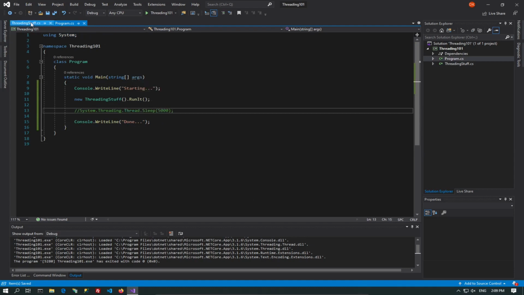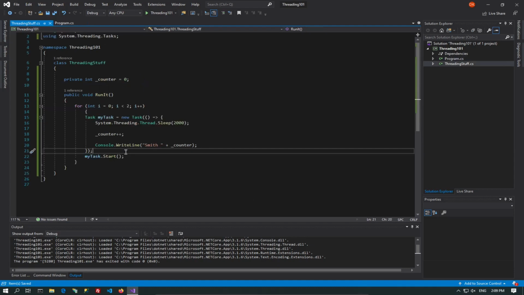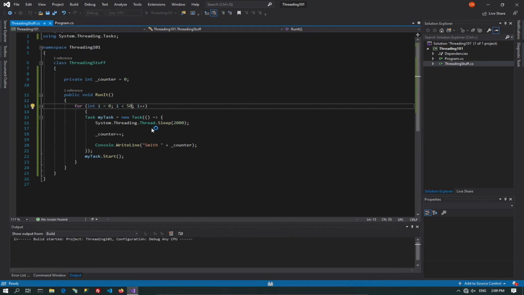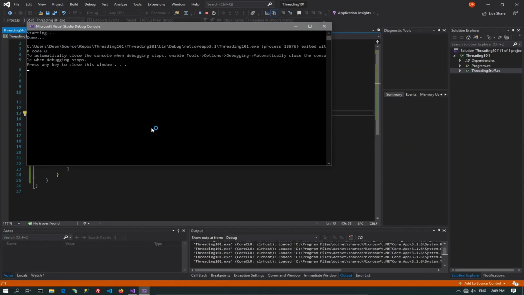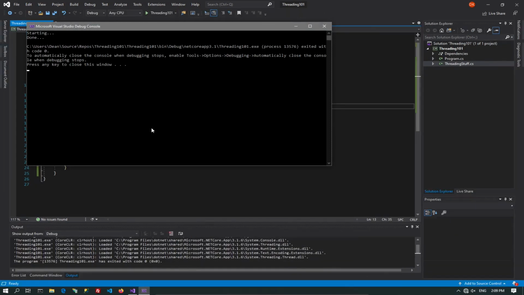All right. Now, it's going to try and take care of this concurrency of accessing this thing. In this case, it doesn't really matter, but let's make it 100. Oh, no, 50 from just now. Let's see how it handles 50. So everything is sleeping for 2 seconds, and then they're all updating Smith's, the concurrency number, and done.